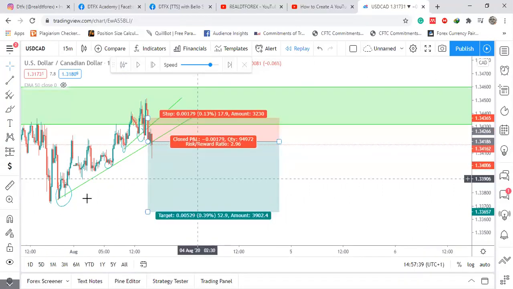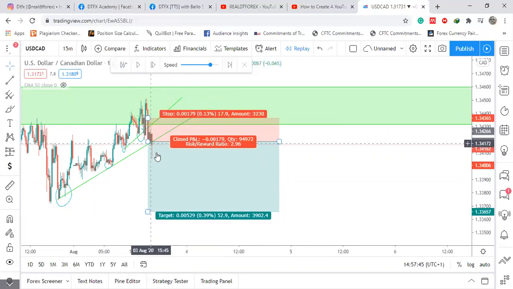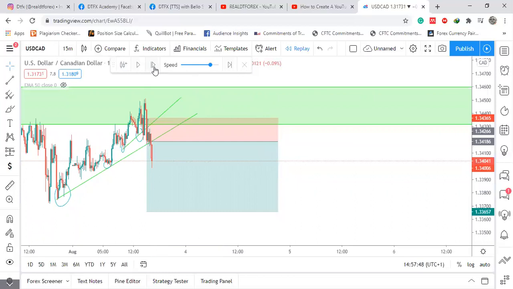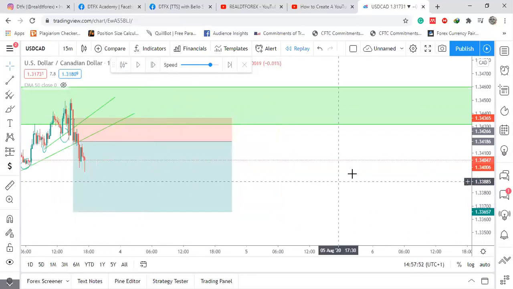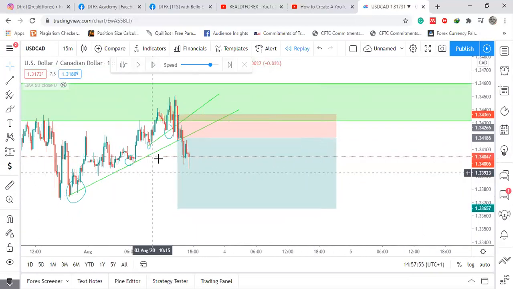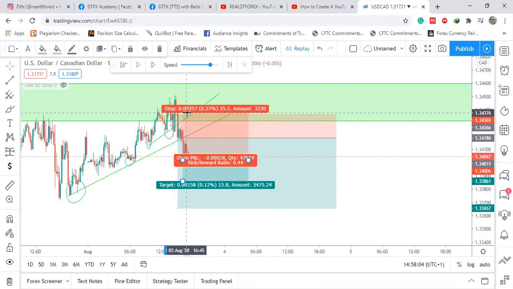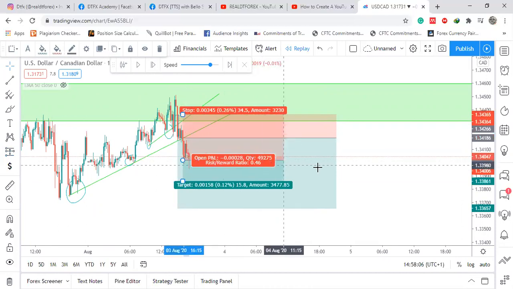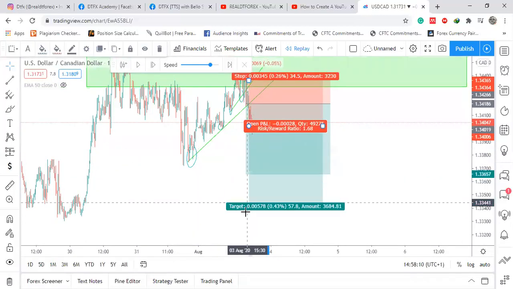Now the other guy with this trend line will be waiting for a clear breakout and rejection. But for this person that is using this trend line, will have taken a trade. So let's see who is right among them both. Let's see. Okay, all right. This guy too will have taken a trade here around this area. So he will have put his buy stop here and his target above this formation. But for me, I would prefer somewhere around here. All right, so I'll extend it this way and target my 1 to 3 risk to reward for this guy.